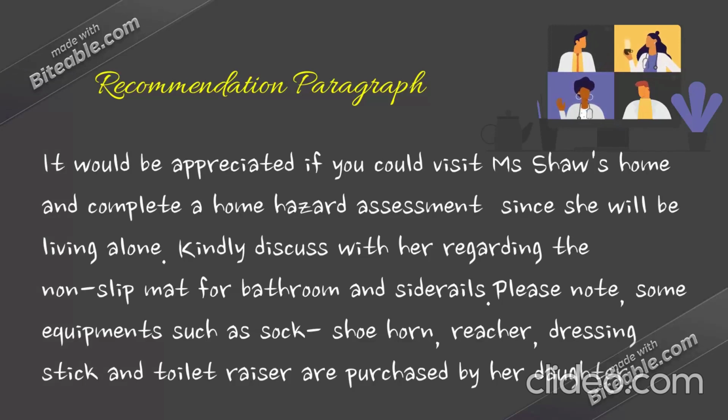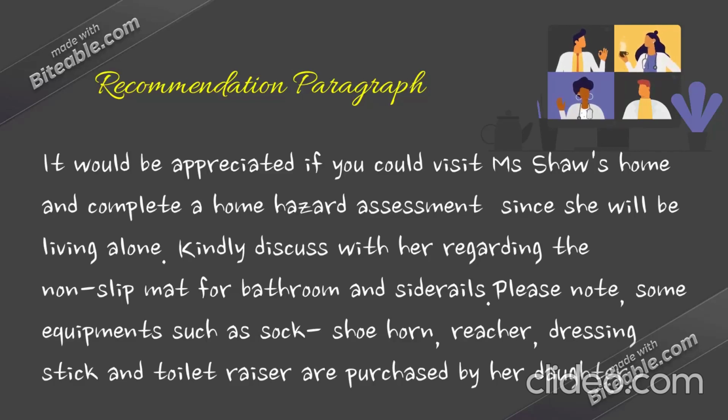So here we are requesting him to make a home hazard assessment because she is going to live alone. We are also requesting him to discuss with her regarding the non-slip mat for the bathroom and whatever things they have kept newly, such as the side rail. And there is some equipment like sock aid, shoe horn, reacher, dressing stick and toilet raiser already purchased by her daughter. So everything has to be explained to her, how to use them and what is the use of these items. So those are some of the recommendations for our occupational therapist.